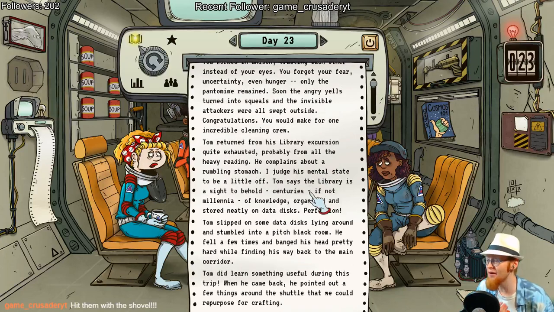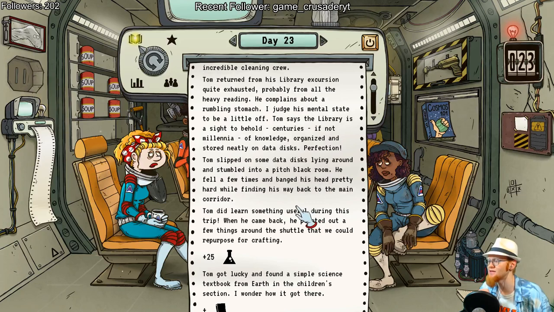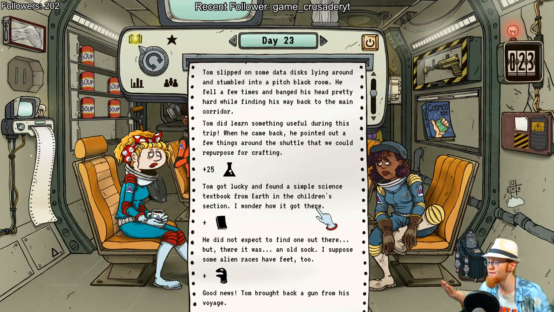Tom returned from his library excursion quite exhausted, probably from all the heavy reading. He complains about a rumbling stomach. I judge his mental state to be a little off. Tom says the library is a sight to behold. Centuries, if not millennia, of knowledge organized and stored neatly on data disks. Perfection. Tom slipped on some data disks lying around and stumbled into a pitch black room. He fell a few times and banged his head pretty hard while finding his way back to the main corridor. Tom did learn something useful during his trip. When he came back, he pointed out a few things around the shuttle that could be repurposed for crafting 25 science. Tom got lucky and found a simple science textbook from Earth in the children's section. I wonder how it got there.